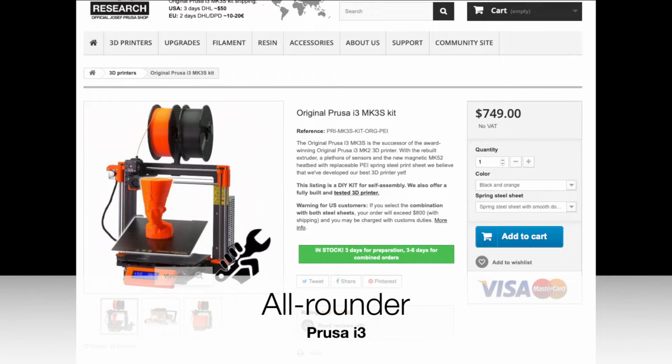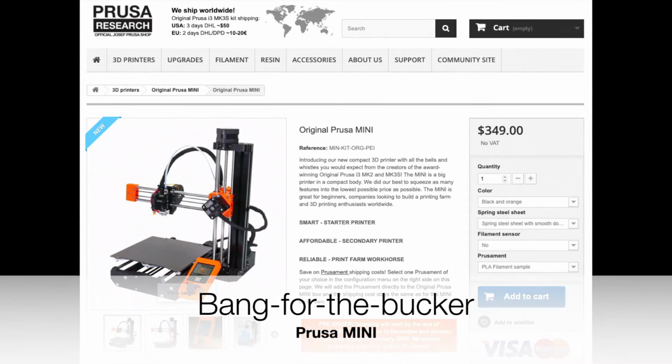Speaking of support, it's tough to go wrong with something like a Prusa i3, which is a great all-around printer. Software integration and support is amazing, and the community is incredibly helpful. It's also very well tuned out of the box and very simple to get good-looking prints right off the bat. And if $750 is a bit much, Prusa recently put out a mini version which should print as well as the others, but it's just not quite as large a print volume.